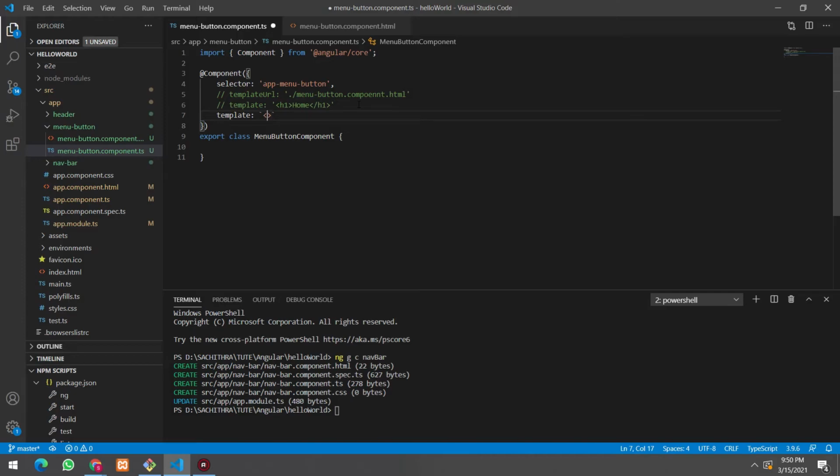Use the template as this template is not needed, but for example, I have click here.